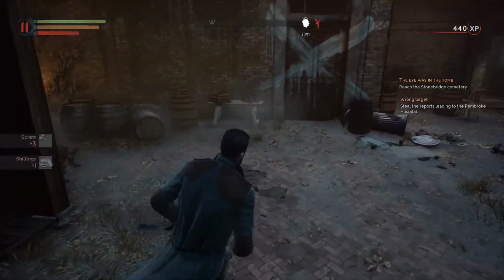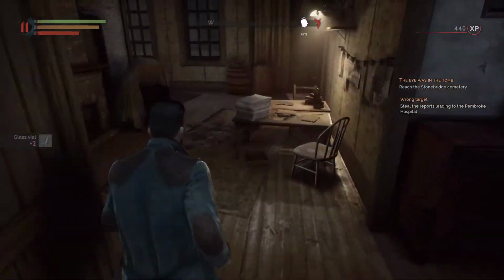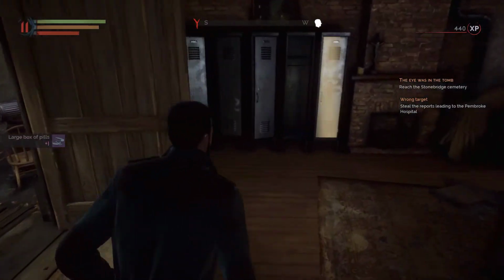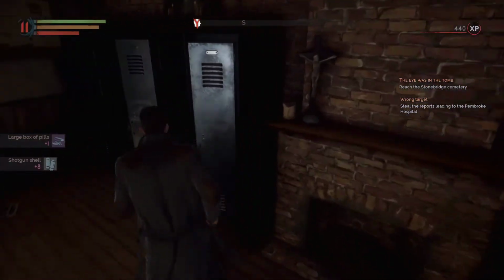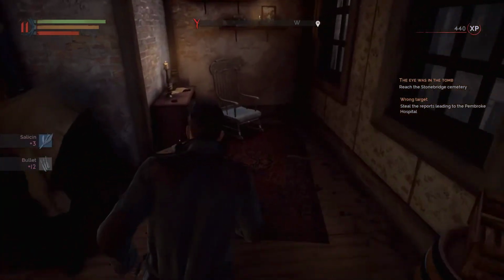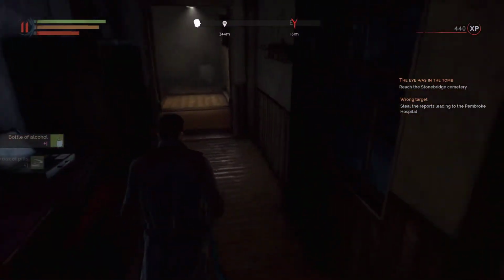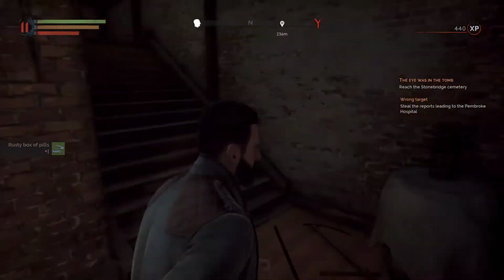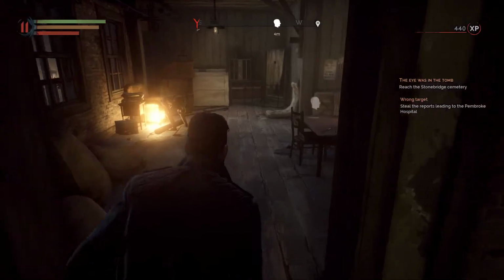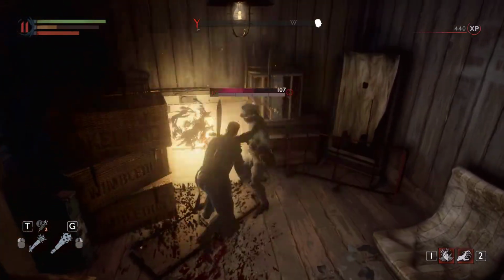All right, anything else for us to pick up around here? No. All right, let's just go in this conveniently open door and have a look. Large box of pills. I'm pretty sure we can sell that. Oh, shotgun shells and bullets. So, medicinal ingredients isn't the only thing we can find. Obviously there's also the parts for weapons, but you can also find just random stuff that you sell to traders.